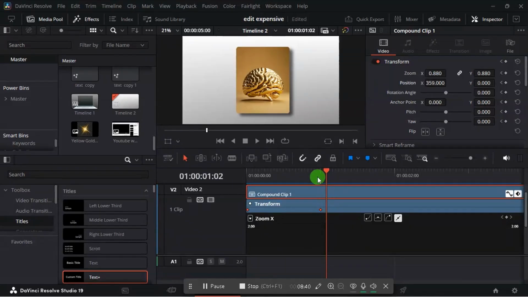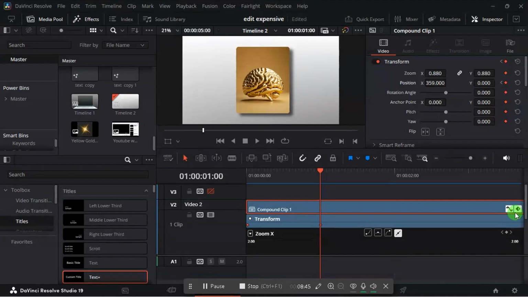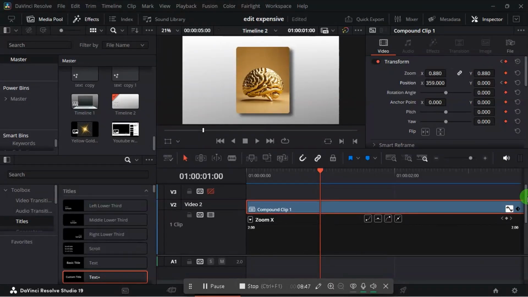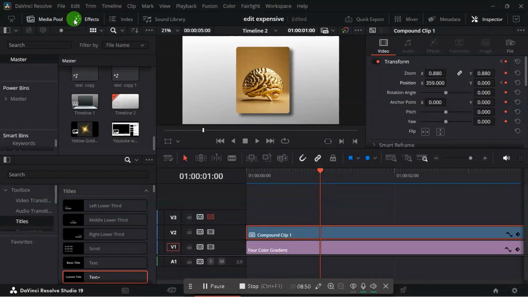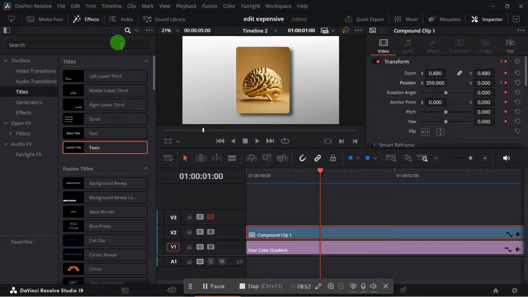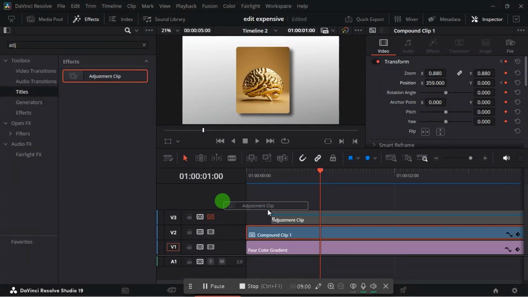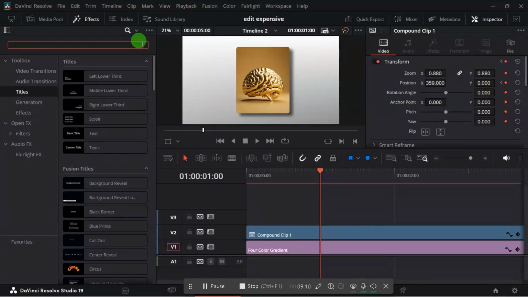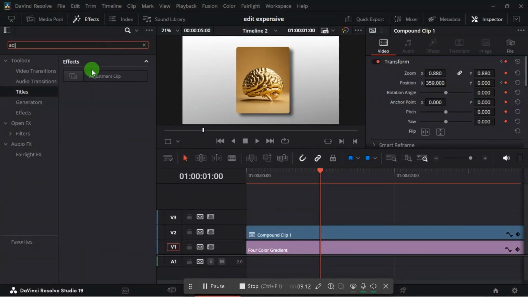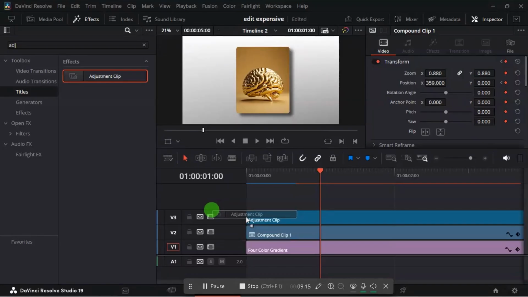Right now, to top this up more, we are going to do something a bit extra. Let me close this spline. We're going to go to our search bar and search for adjustment layer, or adjustment clip. After you search for it, you just drag the adjustment clip on top of your original clip, like that. And where we started our first animation, we'll just take our playhead there. Let me drag it again. So you search for adjustment clip, and when you find it, you drag it on top of your image like that.